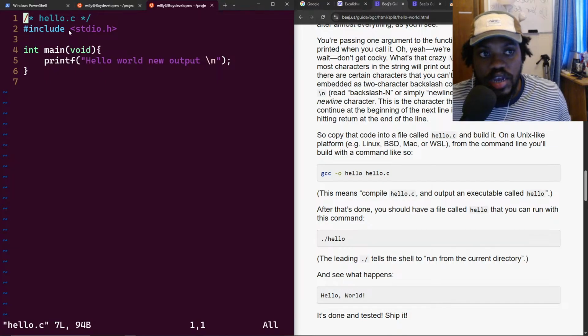You can put anything into these two symbols here. It's not really C code.